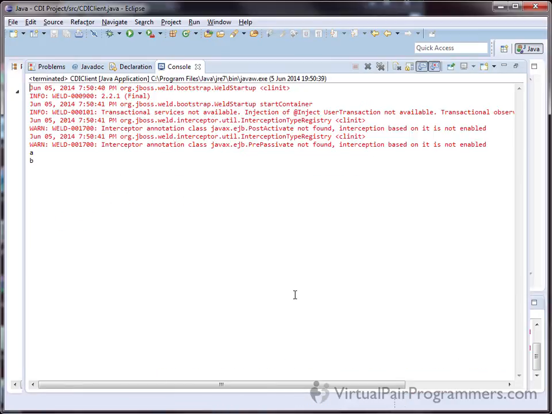Well, the big thing you'll notice there is that there is a little bit of logging coming from Weld. And I know it's in red text, which might look a little bit annoying, but it is only info warning, and there's actually nothing of interest in that red text at all. You could configure the logging to switch that off, but I'm happy to leave it in place. But the really good thing is that we didn't get a null pointer exception. We are seeing our two employees, A and B, listed to the screen.